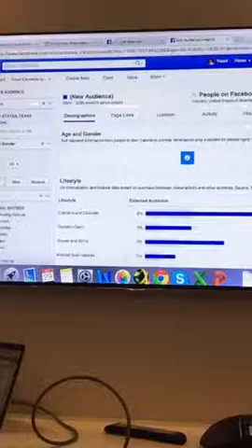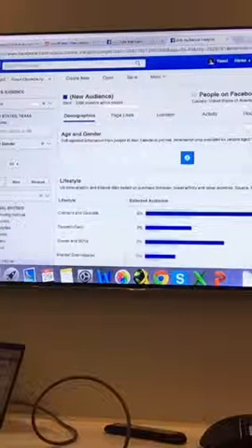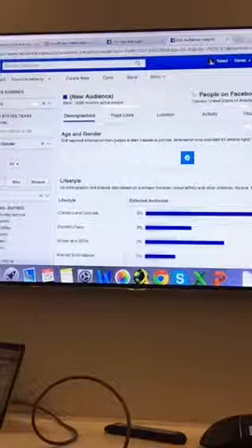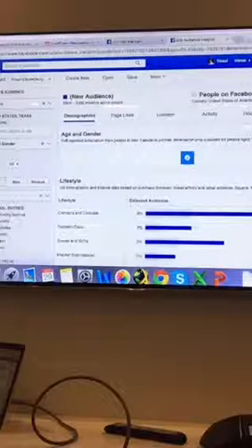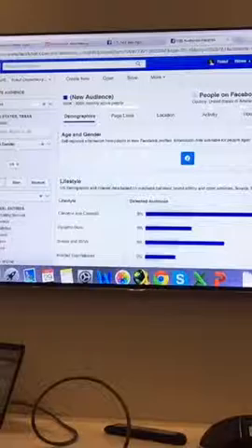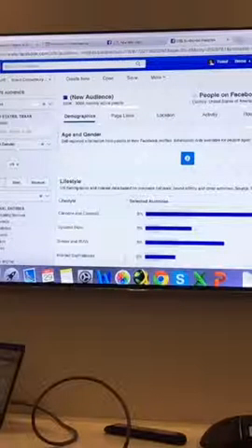So what you're doing is taking a look at all of that information and making assumptions to where you want to actually target. This is just to help you get some idea before you launch. You can write it down. You're doing this ahead of time before you actually start a campaign.